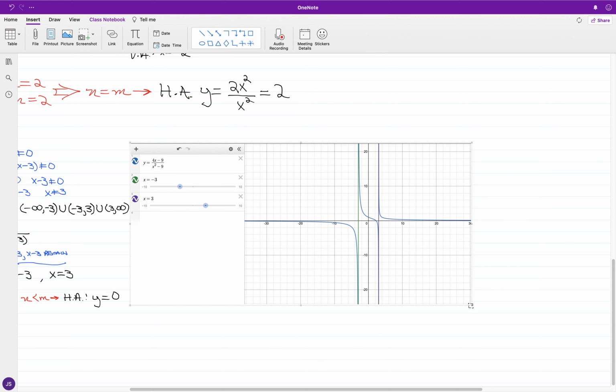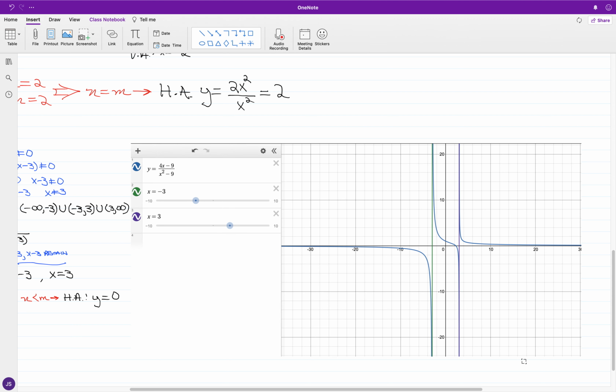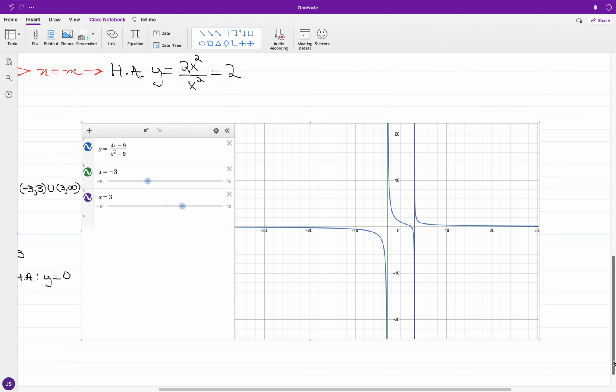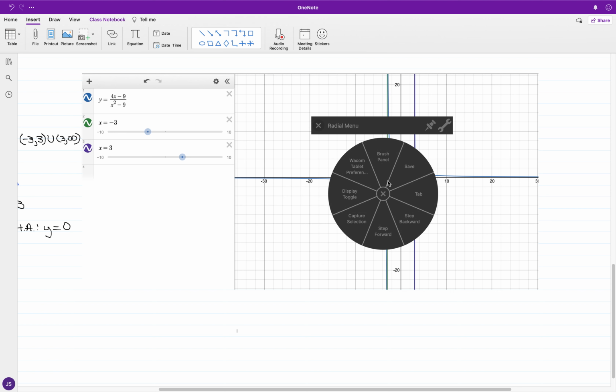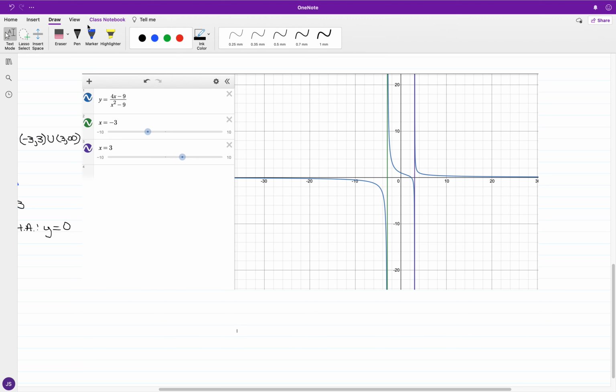And we have zooming in, and just something I do want to point out. For these sections in blue, these three sections, to the extreme left, to the extreme right, and also in the middle, referencing the rational function 4x minus 9 divided by x squared minus 9, we have the vertical asymptotes x equal to -3 and x equal to 3. These sections of the rational function come very, very close to touching the vertical asymptotes, but will never officially come into contact. So the vertical asymptotes are, once again, off limits.